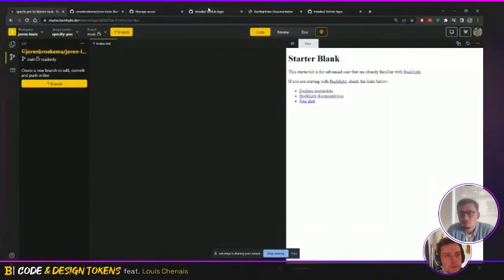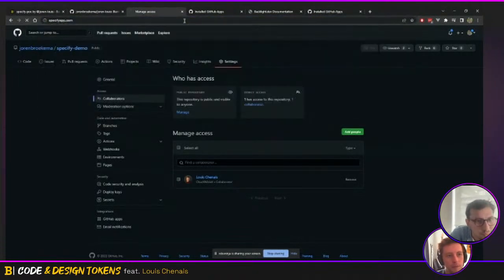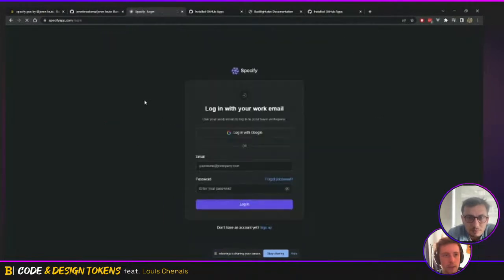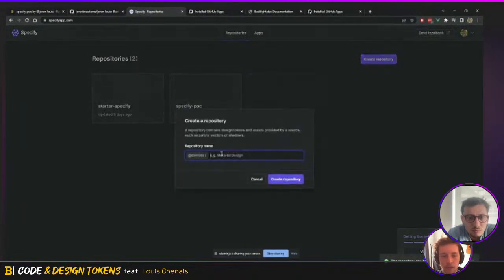Yeah. Okay. So I'm going to go to Unify app. Open the app, I guess. Yes. I'm going to remove one of these. Let's remove this one. So I think I only have 3. Repository name. So we'll call it Specify Demo.